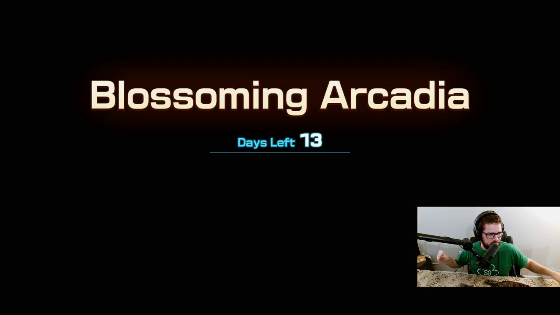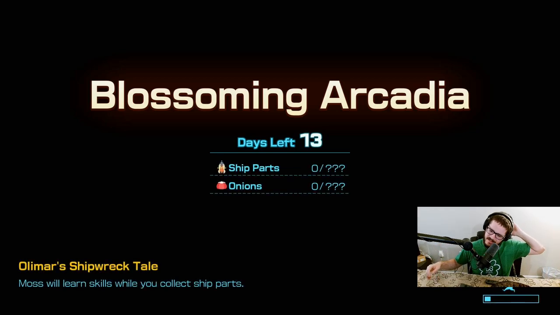Yeah. I don't like this. Alright. Let's see. I need to find Moss. He's the only way I know of to break the pots. Unless I'm supposed to use the bomb rocks to break them. That feels weird, though, because I'm limited in the number of bomb rocks I have, right? Moss will learn skills while you collect ship parts. Where's Moss? Okay, so there's confirmation right there in the tip. The tip over that way. I'll get Moss at some point.